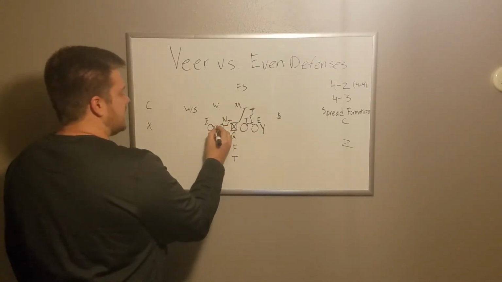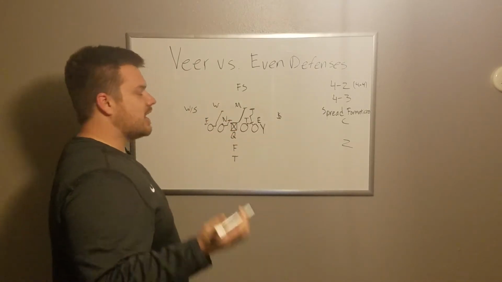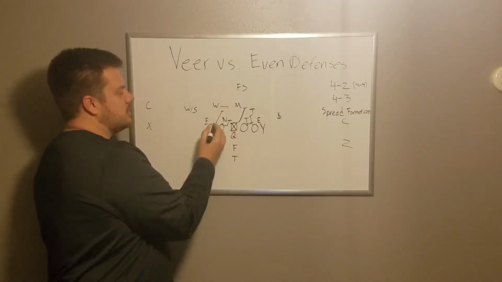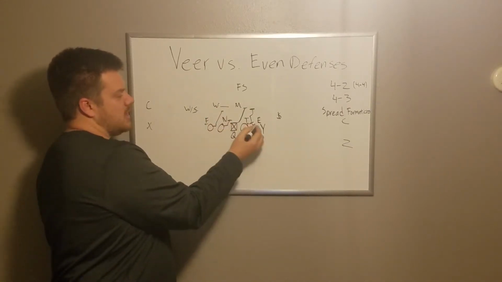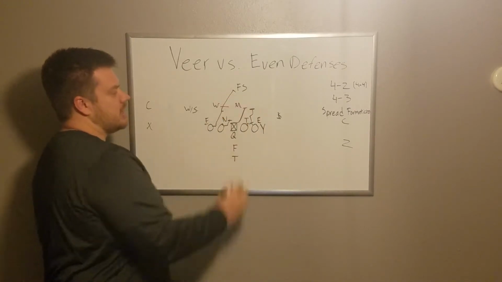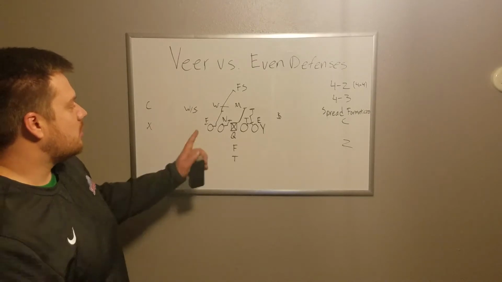The tackle, he's going to take his 6x6 and run. Again, aiming at this Will, but not likely going to get there. The Will's going to be gone. Hopefully cutting off this weak safety, but then trying to find a block. Maybe the play winds back this way, and he can cut off the free safety. All right, so that's how we would block it.